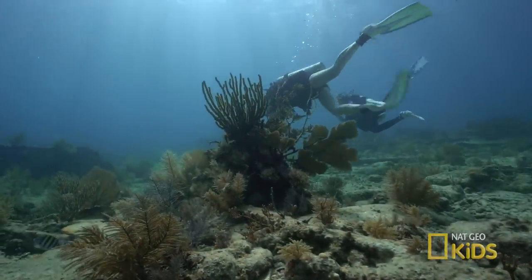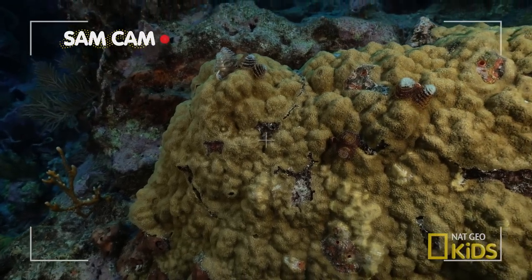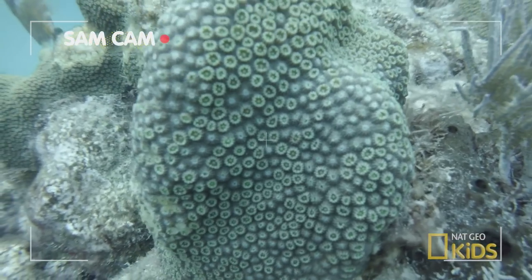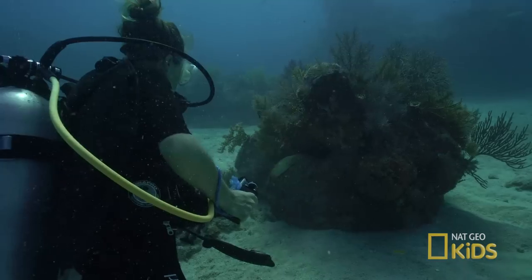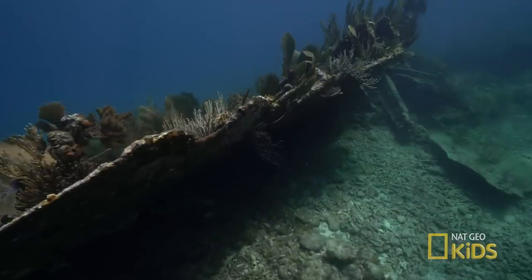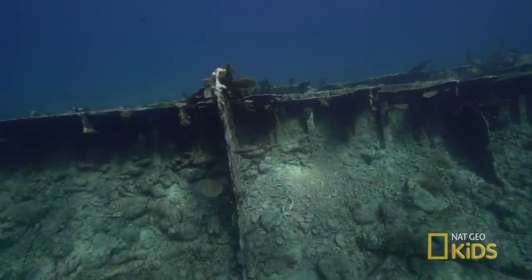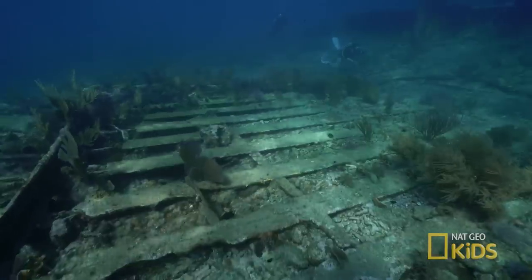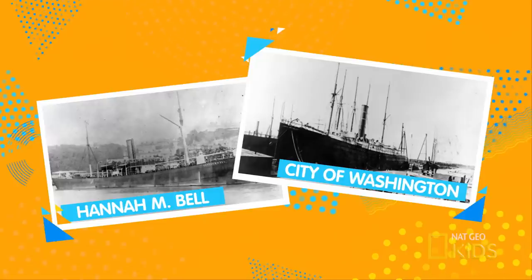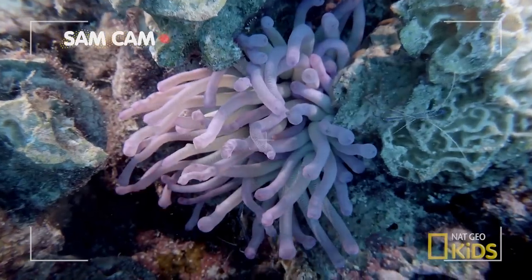Let's get up close to the coral. These are one of the tiniest architects of the reef: coral polyps. Coral polyps are super small organisms that attach themselves to rocks on the sea floor and divide into thousands of clones to create colonies that become reefs. This shipwreck's rusted remains are buried under vegetation and coral formations — it's the perfect reef habitat. You can see some parts are still intact, like the bow and decks. These shipwrecks have been grounded since the late 19th and 20th centuries. There are so many awesome species and so much maritime history living in this reef.